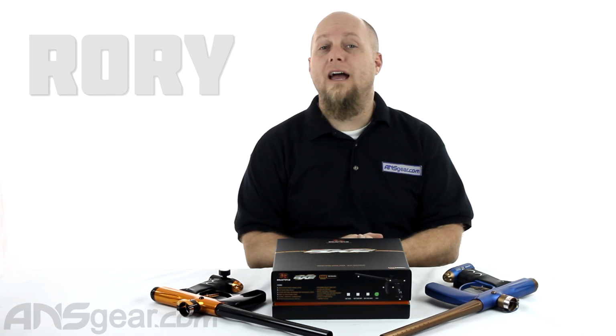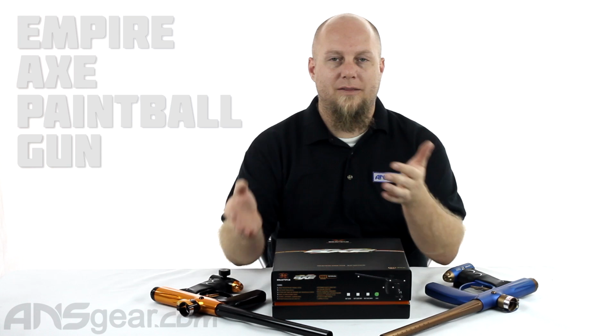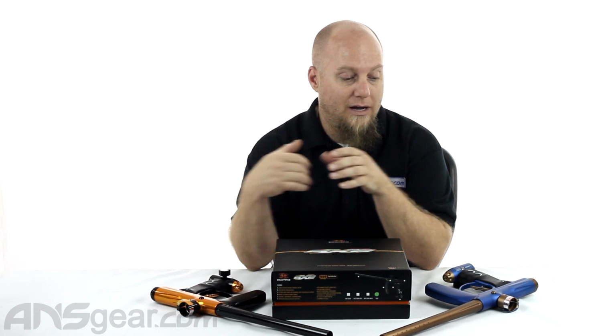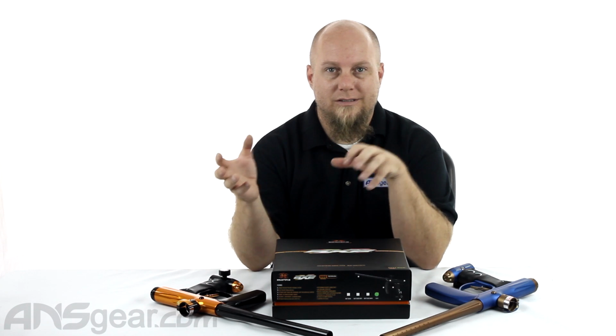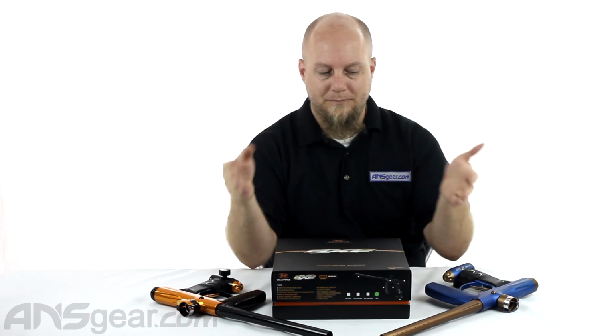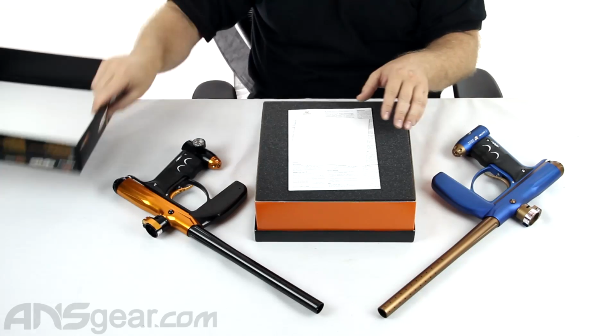We're going to take a look at the axe from Empire today. This gun is kind of like the big brother to the Mini. Everything that people thought could be improved with the Mini, they took care of with the axe and came out with these new guns. There's a lot of different color options and different color switches you can do, but the platforms are all the same regardless of the colors on them. So let's open the box and show you what you're going to get inside here.